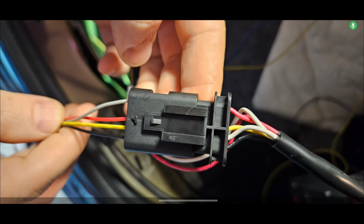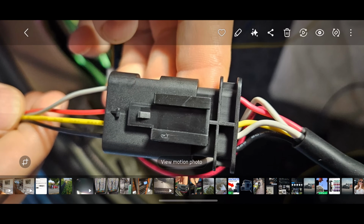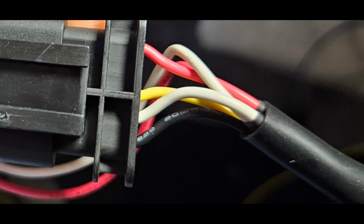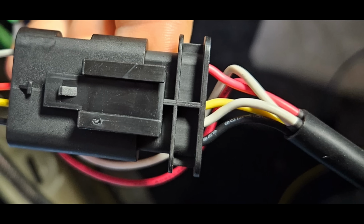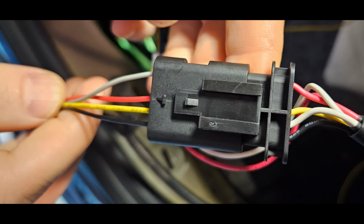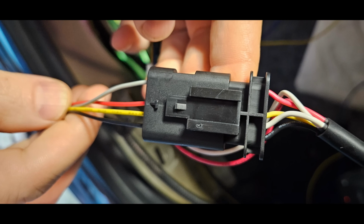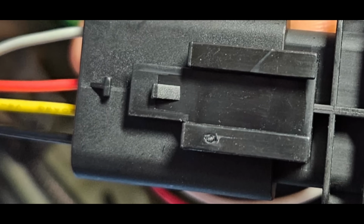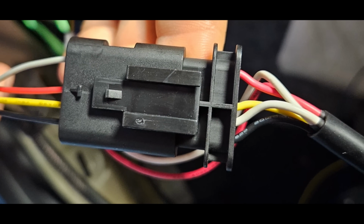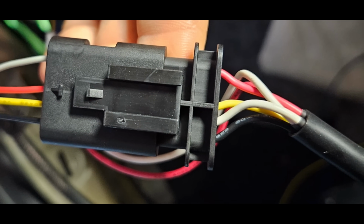All right guys, in case you're wondering, this is what the OEM connection looks like with it together. So this is the side that's coming out of the car. You can see we have the wires black, white, yellow, red, right? And then on this side, we have black, yellow, red, white. Again, this is the left side, so this is the good side. This is what it looks like. Again, the side coming out of the car is just clipped together in the middle right there. And that's pretty much what this connector looks like.